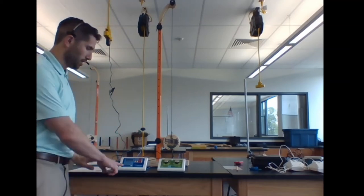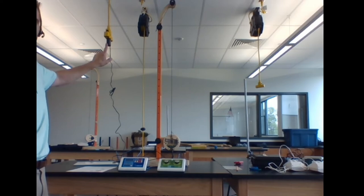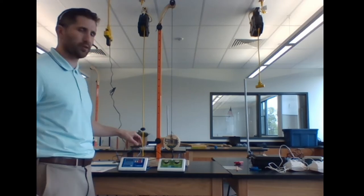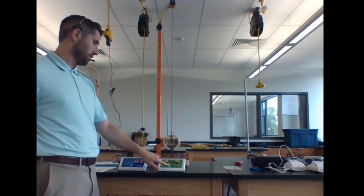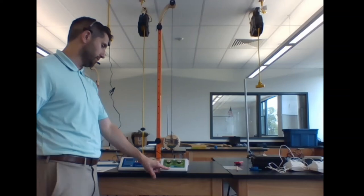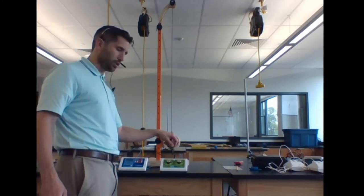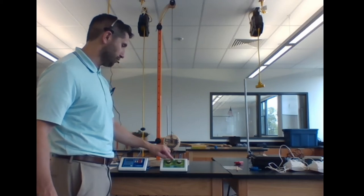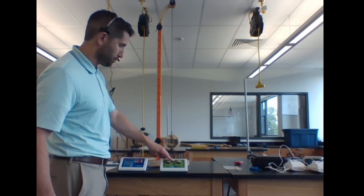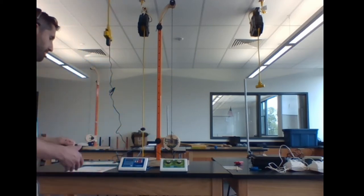You're also going to need your CPO timer. That's got plugged into the power here, and I plug the blue cord, some of them are red, but this cord here, into this green sound generator. So I'm going to plug that in. There's also a black cord. That black cord goes from, it looks like a headphone jack. You're going to plug that in here, and then it goes into the bottom of the wiggler.